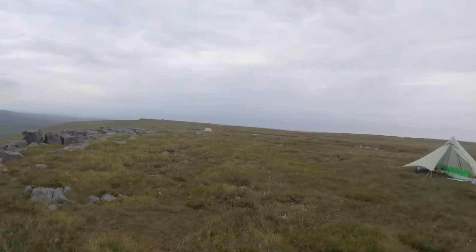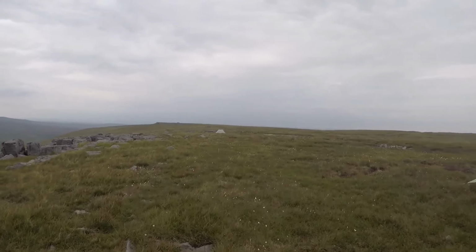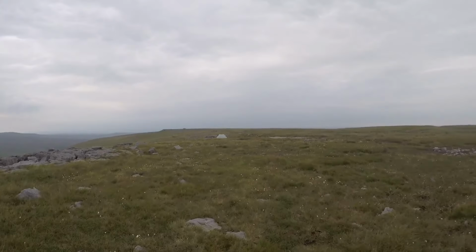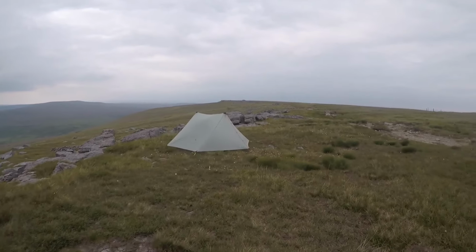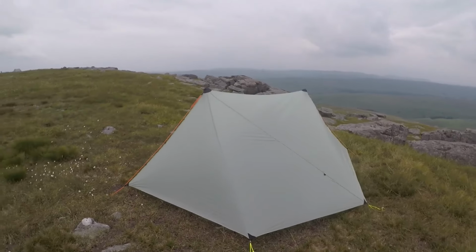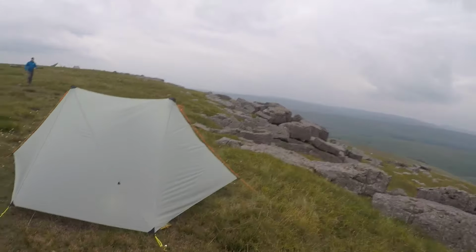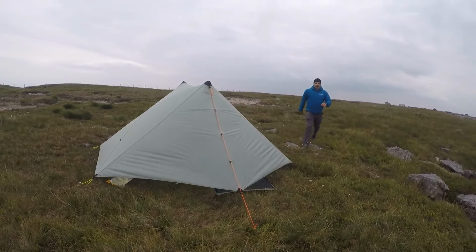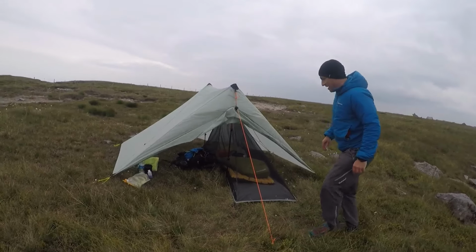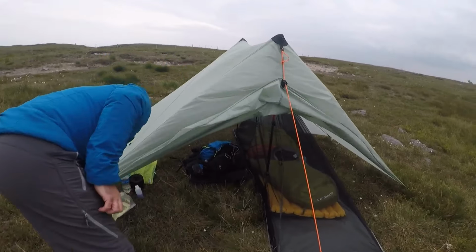And right over there is Dan's Seek Outside Aeolus. It's going to take me a few minutes to walk over here, so bear with me. Right, so it looks like a similar shape to the Duplex. It's basically an A-frame, two pole pitch, and the door configuration is a little strange. It's on a cord. It doesn't split. Well, yeah, there is that. That's quite nice. So yeah, you've got a decent amount of room in there. Sleep two that way, like.